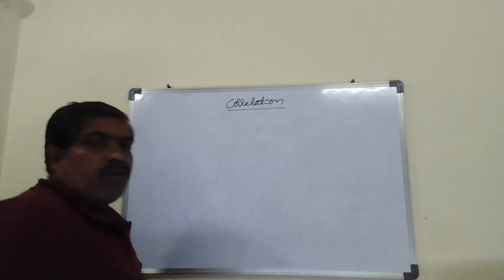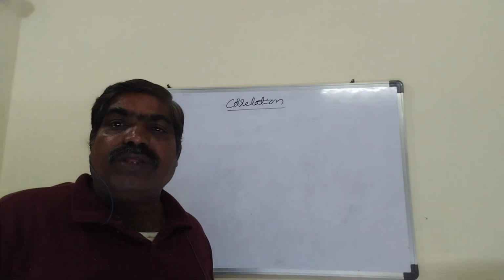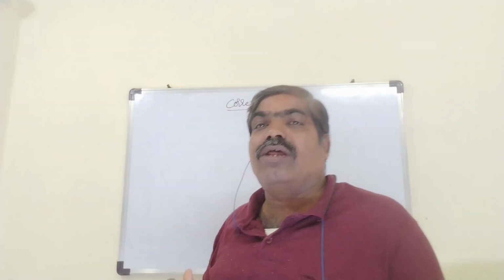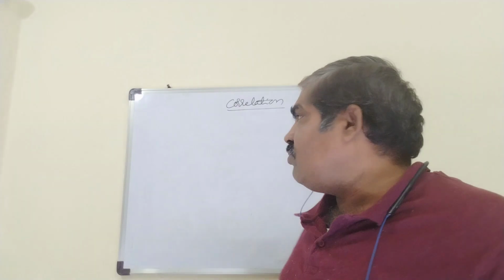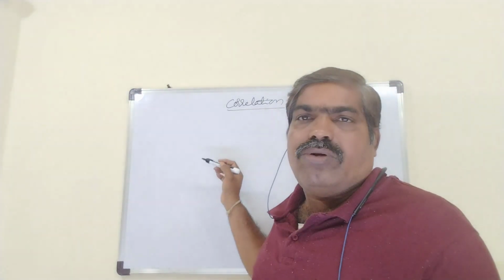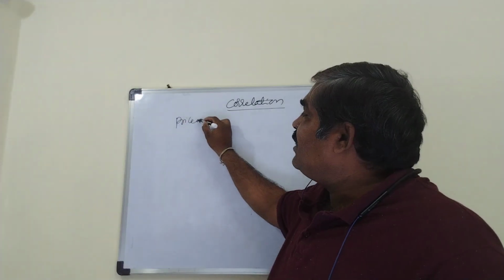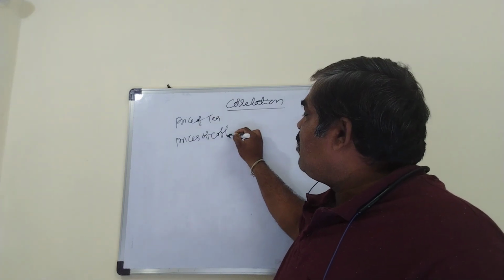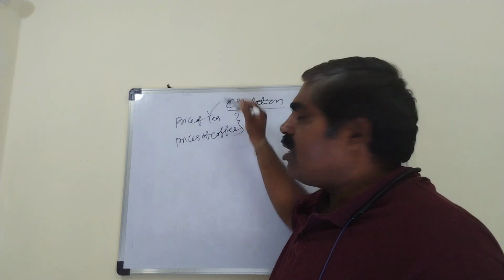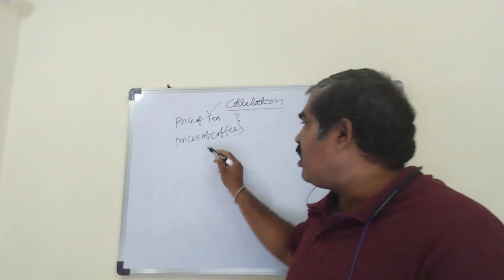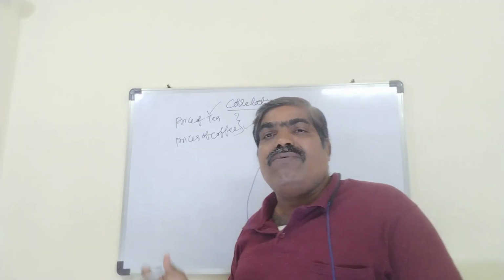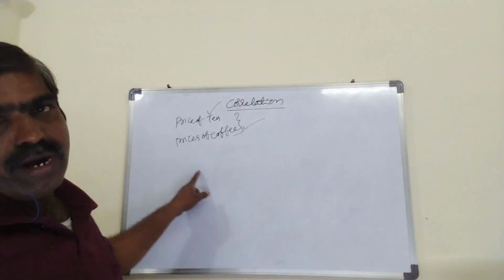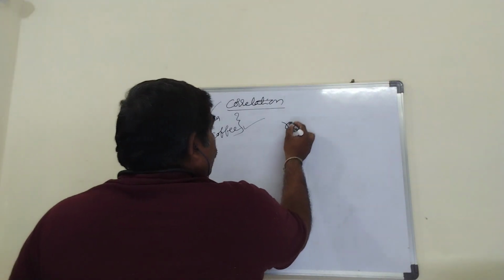In statistics, correlation means what? The relationship between two groups of related variables, which is called correlation. We are just finding the relation. Whatever information you take, for example, the prices of the different products of tea and the prices of different products of coffee. We are finding the relationship between the two groups of related variables, which is called correlation, right? And it is denoted by R.